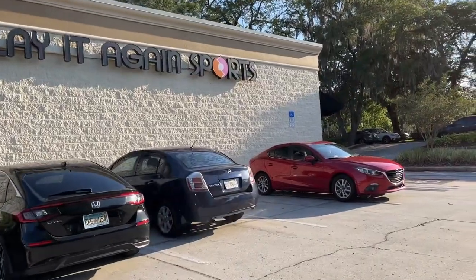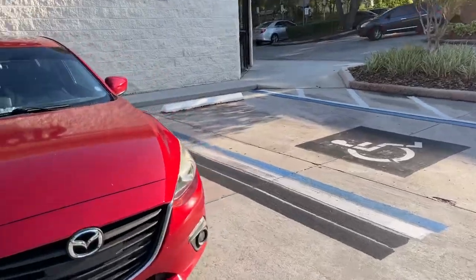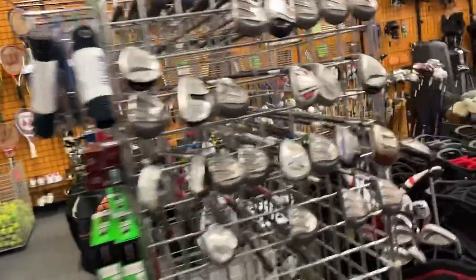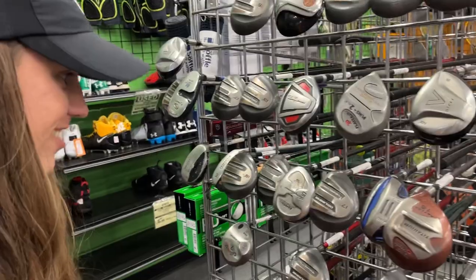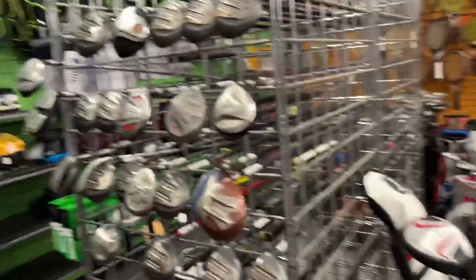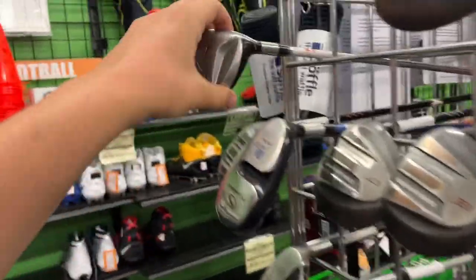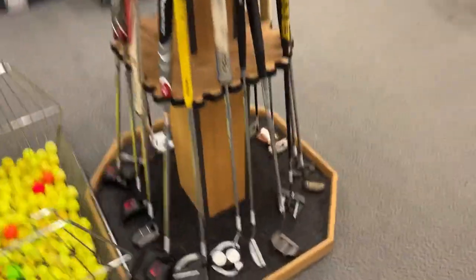Last stop of the day. We went to a few more pawn shops and thrift stores — the only thing we found were the worst pair of fake Jordans I've ever seen. But hopefully Play It Again Sports will save the day. We've got to check on our Orlamar Tri-Metal — never-ending supply but it is dwindling. The first time we came here there were like 75 of them. Apparently one guy was hoarding them and just brought them all in at once. These Burner Super Steels are pretty sweet at $9.99, and we've got a V-Steel over here for $9.99 too. Pick up the old school fairway woods for sure.